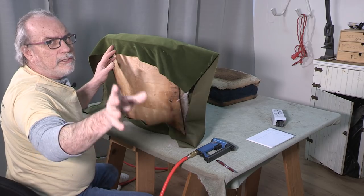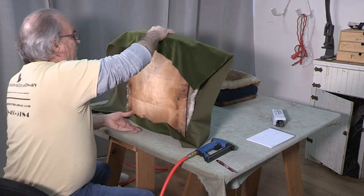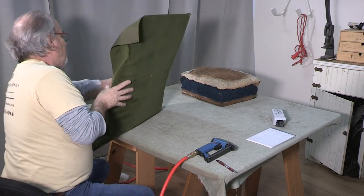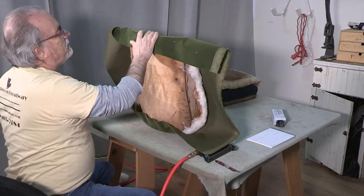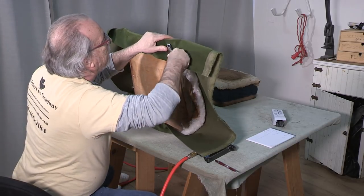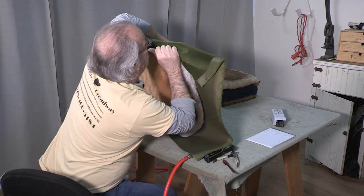They'll be asking the same questions you'll be asking at home. Okay, so now I need to go back and stretch this a little bit more. Now watch what I do. I'm not going to undo this whole thing. I'm going to leave my middle tack in, and we're going to come to the end. I'm going to undo that staple, and I'm going to draw this.